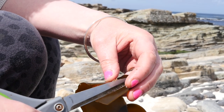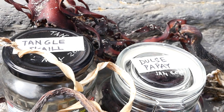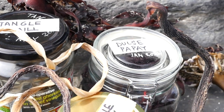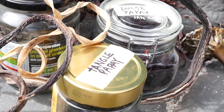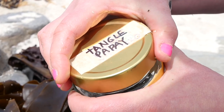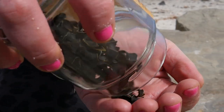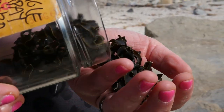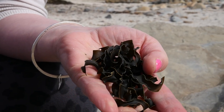It can dry outside, but it does tend to reabsorb any moisture in the air. I use a dehydrator at home. And you can dry a wide variety of seaweeds. And it's quite nice because I get them from different places in Orkney, and then I feel when I'm cooking with them, I'm almost evoking that place. I'll use these in stocks, in all soup I'll use these.